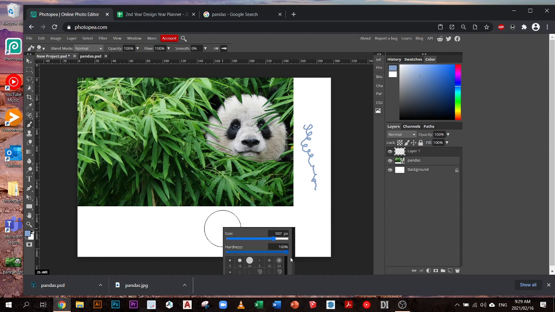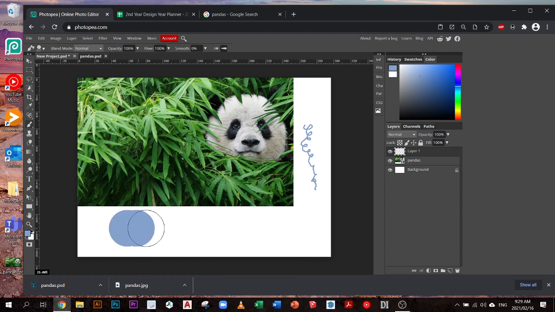I'm going to leave it on 100% hardness and draw a line over here. You can see it looks a little jittery, like it's pasting little circles on top of one another. Well, it is. That's how it fakes the effect of constant pressure. You can change the amount of circles in the brush properties over here, but we'll go into more detail when we get to that chapter. Right now I just want you to be creating some stuff on layer 1.